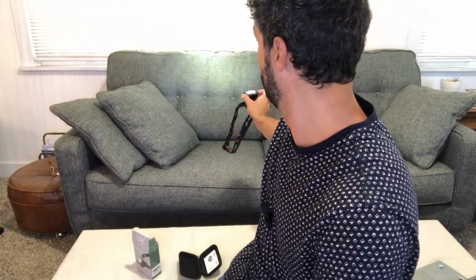You get your super bright directional. I mean, it's lit up here. Look how bright that is. That's crazy. I mean, this room is bright already. You can easily see that lighting everything up. And then the top light also lighting things up, a lower setting, and your SOS setting.